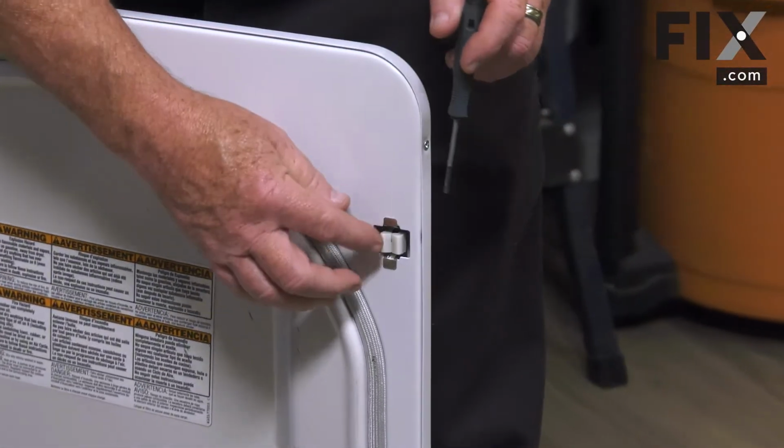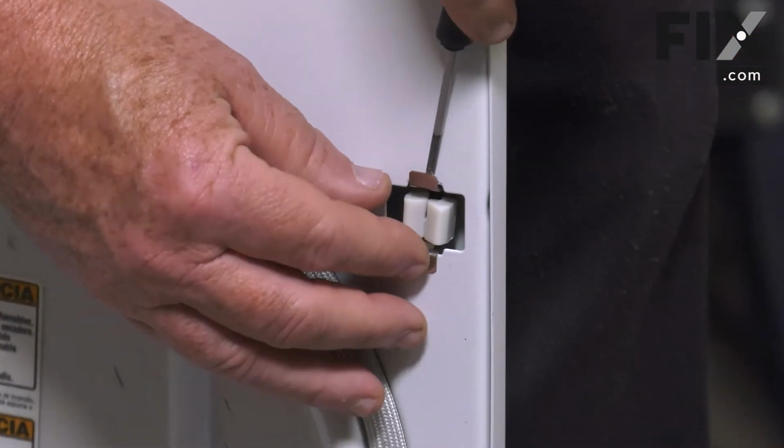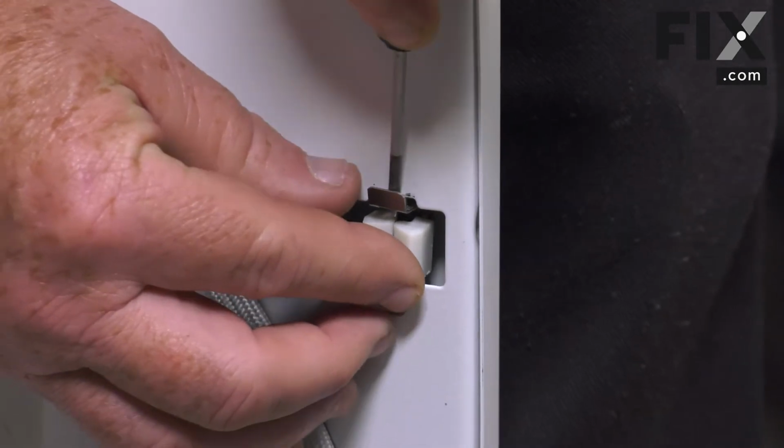With the cover off, you can actually see the catch itself, and to release it, you're just going to take, again, that small blade screwdriver, apply a little bit of pressure.